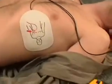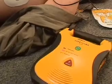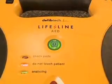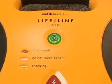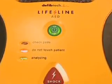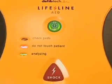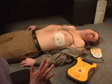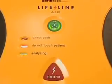Analyzing heart rhythm. Do not touch the patient. The Lifeline AED will automatically check the pad connection to the victim and will begin to analyze the victim's heart rhythm. If the AED determines that the victim requires a shock, the unit will automatically charge and will prepare to deliver a shock. During this time, do not touch the victim. Shock advised. Charging. Stand clear.